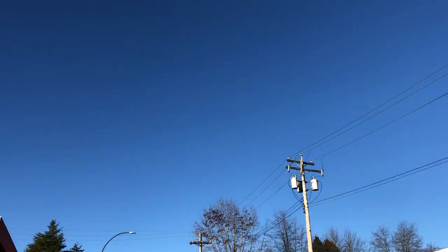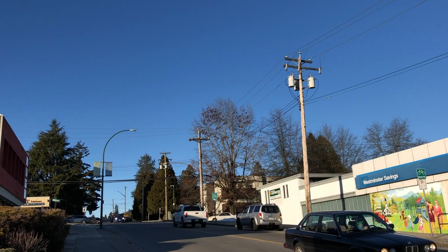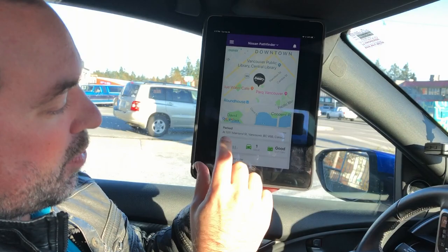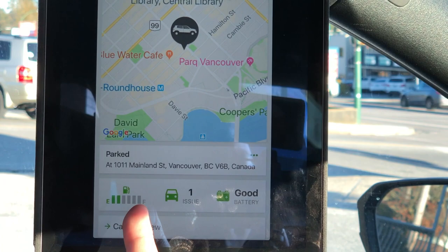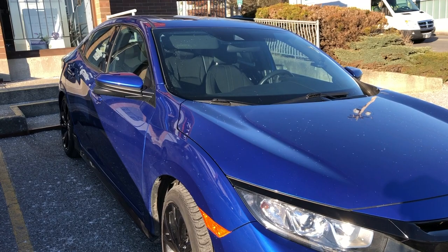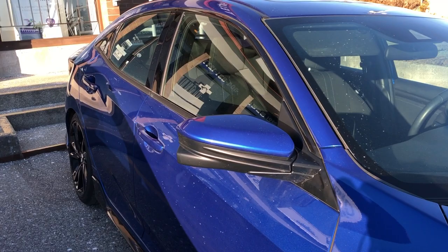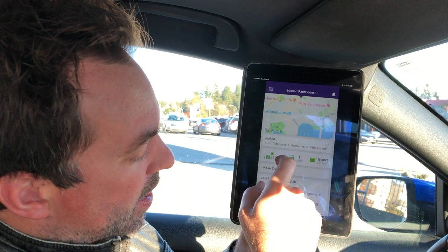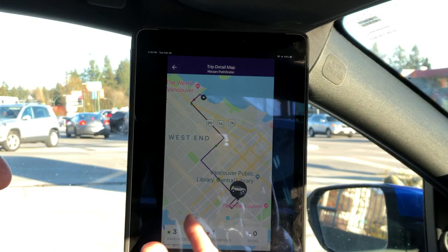It plugs into your car. For example, I've got grandma's Nissan Pathfinder on right now — this product is plugged into her car. She's driving around Vancouver doing her errands. I can see that she's actually parked right now at 1011 Mainland Street in Vancouver. I can see her gas levels, and I can see she's got one issue with her car — a vehicle speed sensor malfunction. This is great information to have if you need to go to a mechanic, and you can basically tell them what's wrong before you even get there and save on that $60 to $70 diagnostic fee.